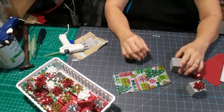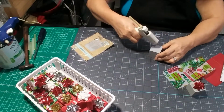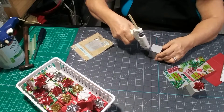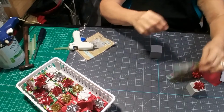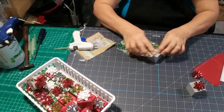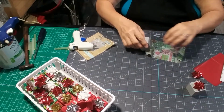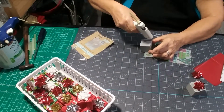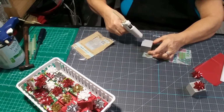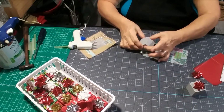Alright, we have a couple left to make. So I tweaked this process along the way, so I just wanted to show you. So what I started doing is putting, instead of letting it run out, just dabbing it on there. That seemed to control how much glue came out a little better. Pressing this on here and then pressing it, that helped to not have globs of glue there. And then same thing, just kind of helping it to tack into place. Then the tiniest little bit of glue.